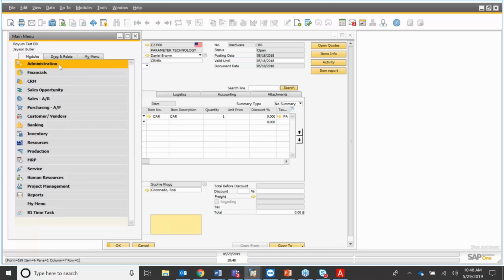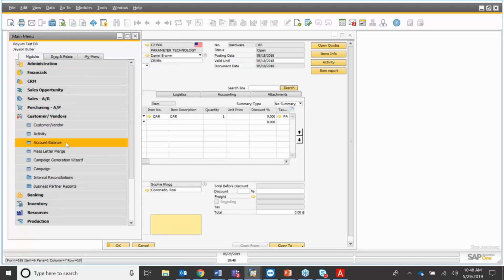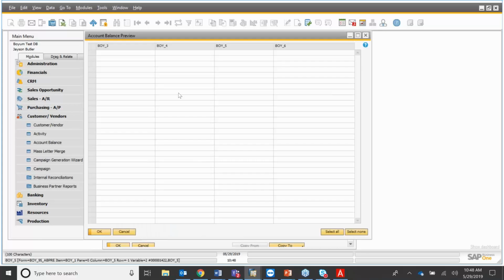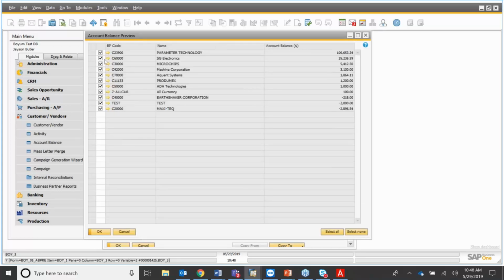Another one: you have account balance, so you get reports with it, and for example, we have our own statement. This is the account balance. You can just go in here and say, okay, I want to send my customers their account balance. What this basically does is it's your statement, and it sends it out by the end of the month, and it's a beautiful report.